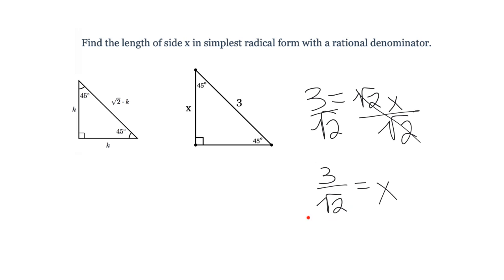So they don't let us leave our final answer like this. They make us simplify the fraction. Here's how to simplify it. In order to get rid of the square root on the bottom, you have to multiply the entire fraction times the square root of 2 over the square root of 2. When you do that, on the top, you're going to have 3 times the square root of 2.